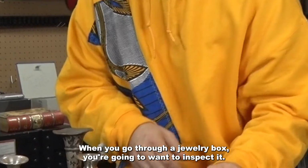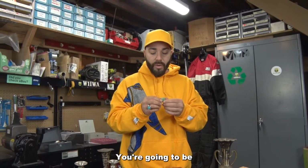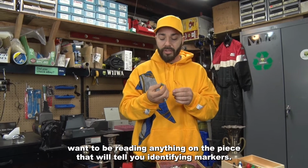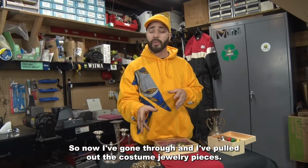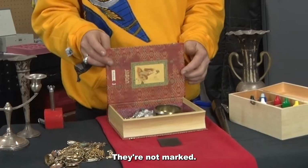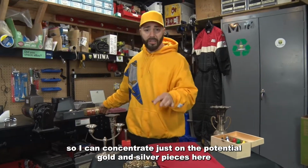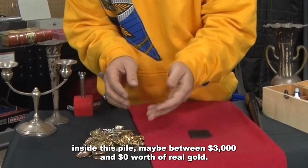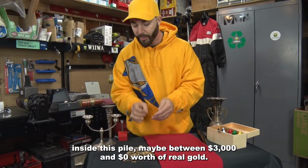When you go through a jewelry box, you're gonna wanna inspect it. You're gonna wanna be looking for the gold hues. You're gonna wanna be reading anything on the piece that will tell you identifying markers. This is just a basic piece of brass. So now I've gone through and pulled out the costume jewelry pieces. They're not marked. I'm gonna take this away so I can concentrate just on the potential gold and silver pieces here. Inside this pile, maybe between $3,000 and $0 worth of real gold.